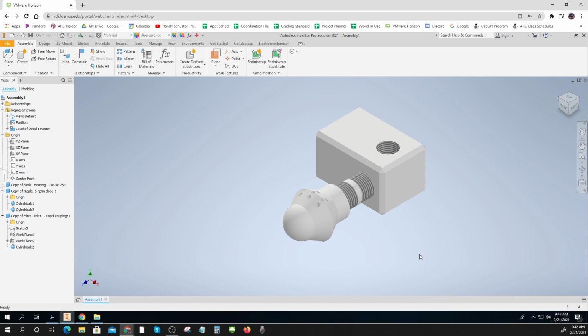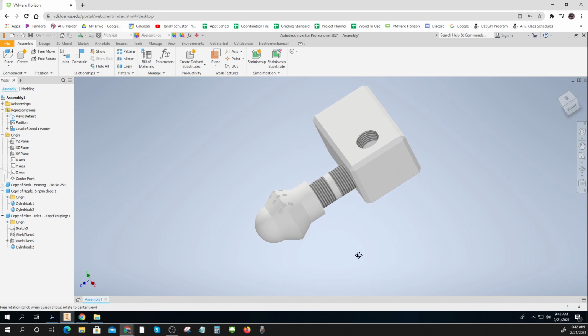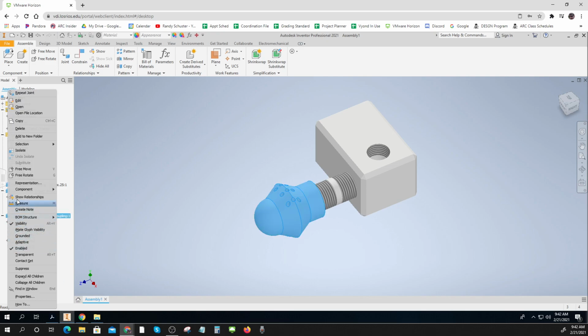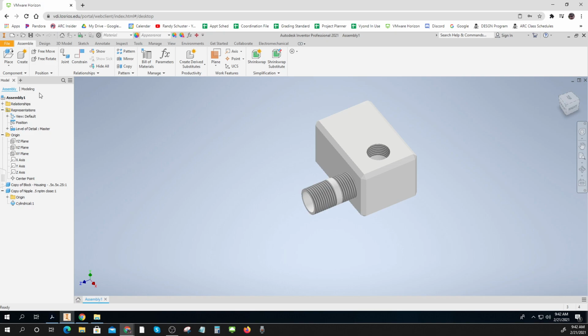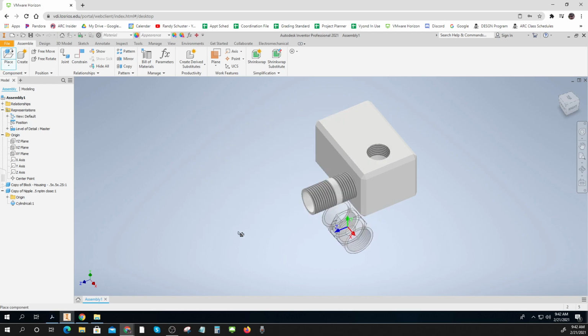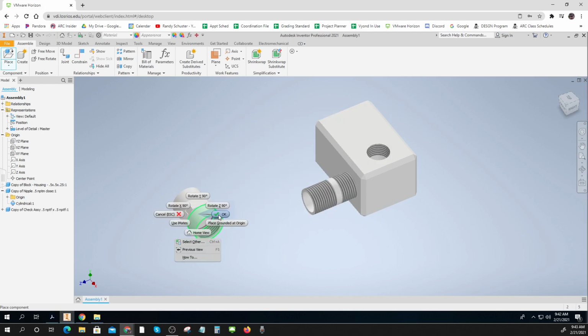So let me go and put on, you know what? That was the wrong part to put there. I'm going to get rid of that. That was supposed to be my check assembly. What's the matter with me? My check assembly goes there. So I can just get rid of that one. I just deleted it, and I go, okay, I need to put in my 1/2-inch check assembly. That's what goes there. Click, right click, okay.